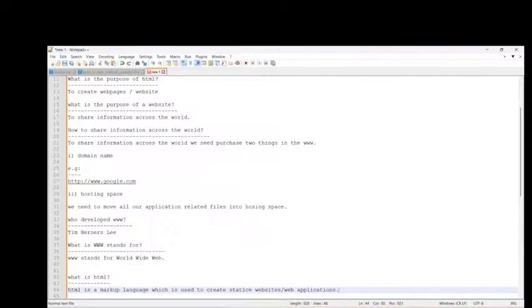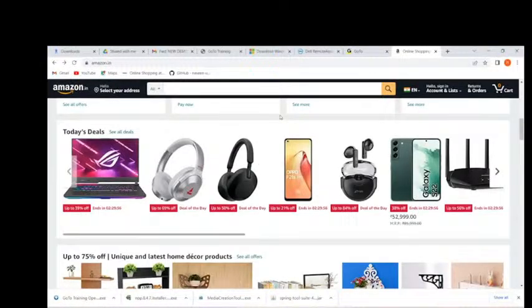After getting the information, we need to write with proper structure. For example, see how Amazon is displaying with proper structure. From where are they getting this data? From the database only. How are they retrieving it? By using any server side technology, PHP, .NET, Java, whatever it may be. But after retrieving the information, what will they do? They will combine that with HTML, CSS. Then only they will give proper structure.